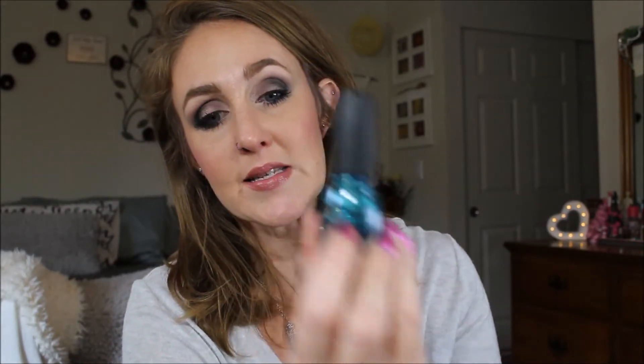A topper I use on top of that Jessie's Girl one is this China Glaze — I Saw Ray, I Didn't Do It. It's part of the same Christmas limited edition collection — they're so pretty! This polish is super glittery and I can do about two coats of it by itself, or put it on top of the Jessie's Girl one and it's just really pretty. It's a little hard to get off as well, but not as hard as the pink one. I'm about right here, maybe a little bit less.